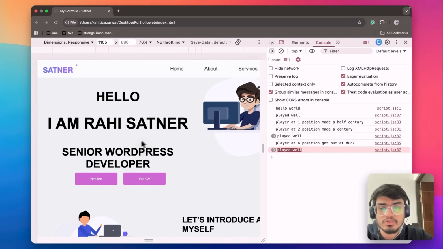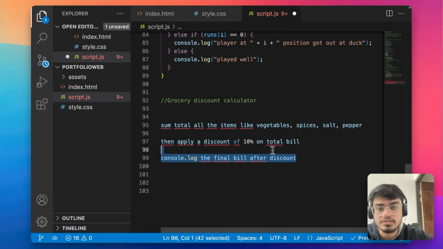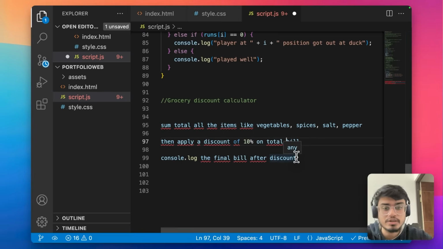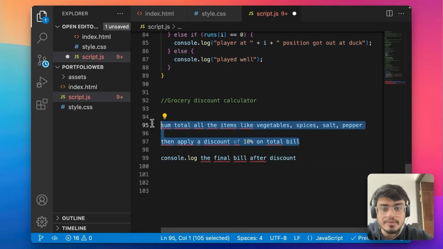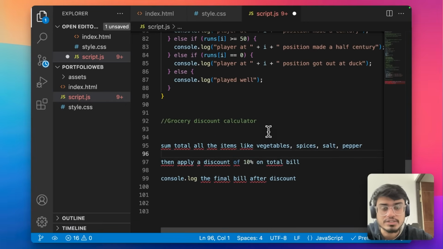You'll take input from the user inside the input box, then click on calculate total price, and you should see the discounted price. All those things will happen in the next session. For this session, I hope you will perform this task, because it will help you understand what we have covered.